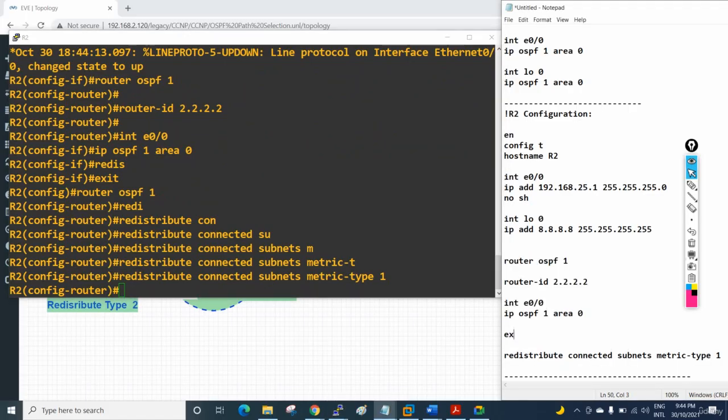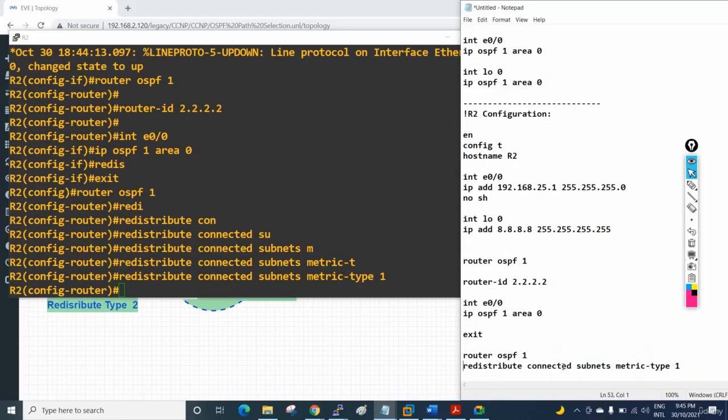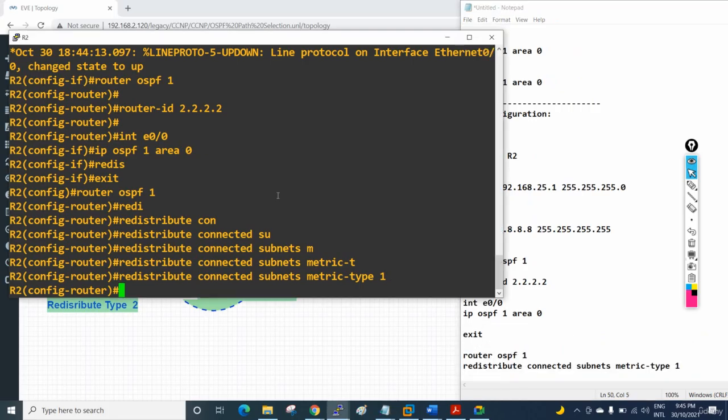Let me write exit, and then again you need to write router ospf 1 and then type this command. So what we are doing here: we will have 8.8.8.8 as type 1, we will get it as E1. So this is the R1 and R2 configuration we have done.